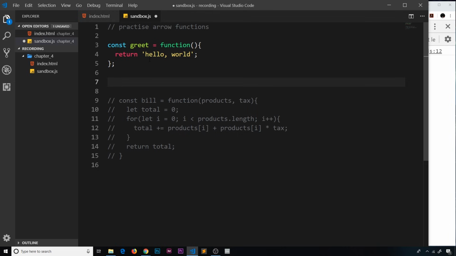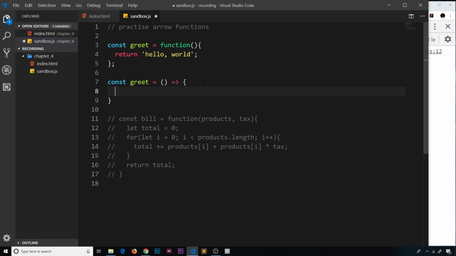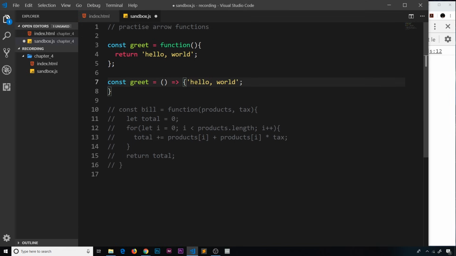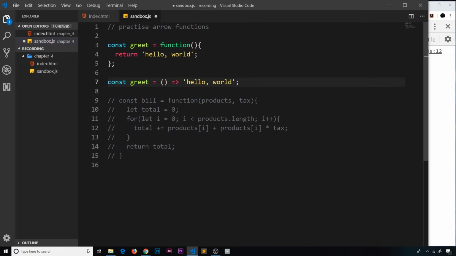But what I'm going to do now is do an arrow function version of this function. So I'm going to say const greet is going to be equal to a function. We don't have any parameters, so we need the parentheses. Then we do our arrow. Then we do our code block. I'm going to return hello world. Now, because we're doing a simple return on one line, we can remove that keyword, and we can also scoot this up and remove these things right here. So this is the arrow function version of this.